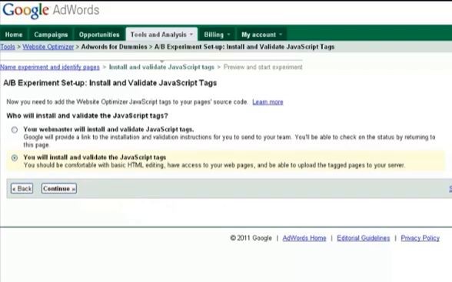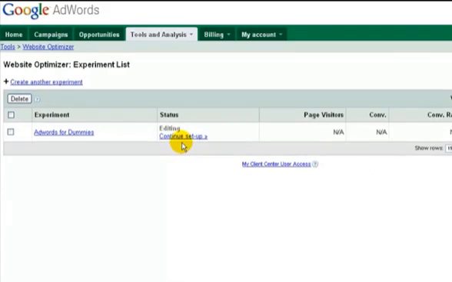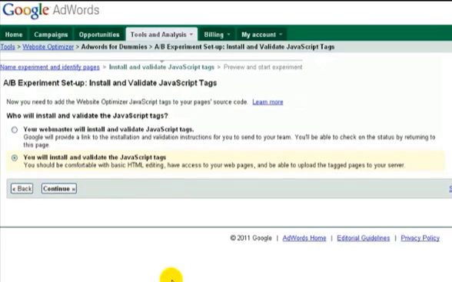Over to the right out of the screen is also the save progress and finish later link. I point this out again because it's really important to make sure you're saving your progress. At any time you want to walk away, just like you would in Word or Excel, you want to save often just in case something were to happen. A crash in the computer, a phone call distracts you, something's going to happen. Just click that save progress and finish later button anytime you feel like it, and just to make sure that you have your information saved. And of course, you can always just click continue setup and it'll take you right back to where you were without any problem. Now back to the campaign itself.